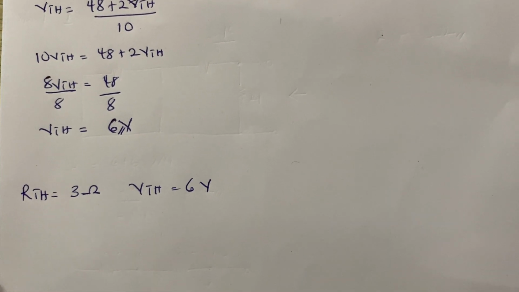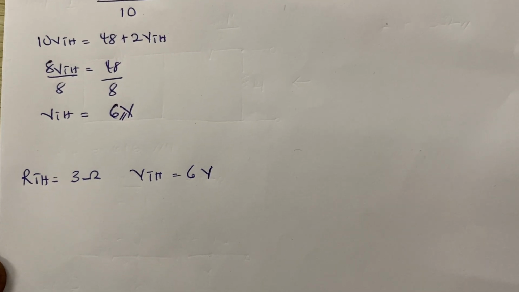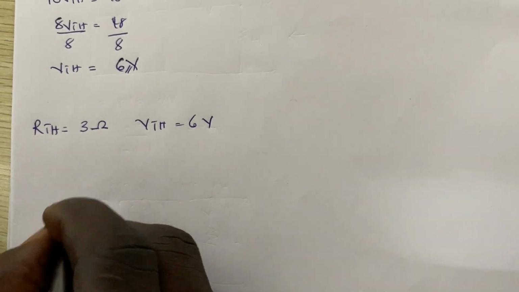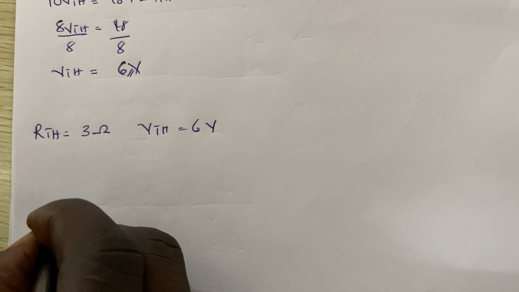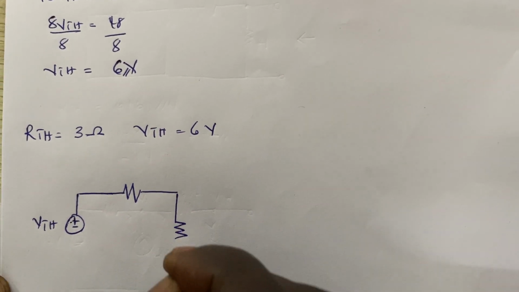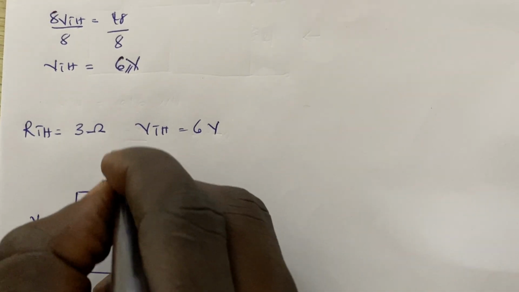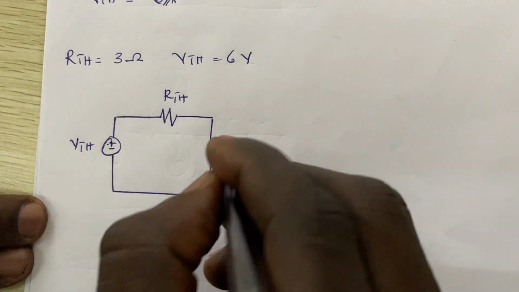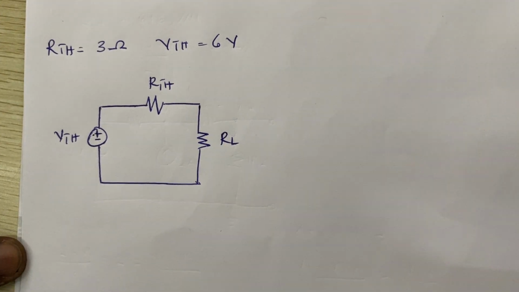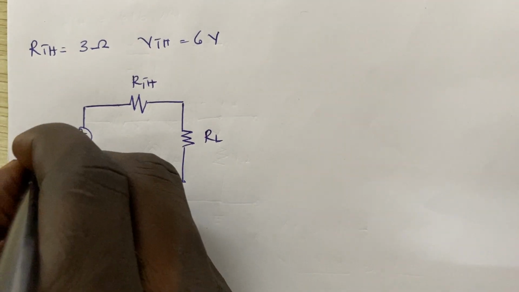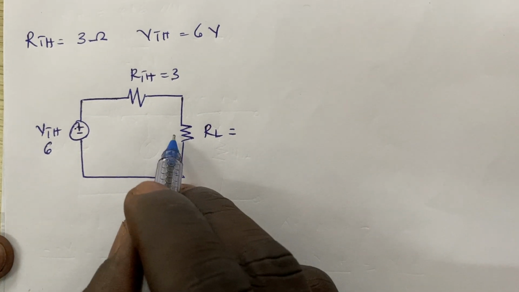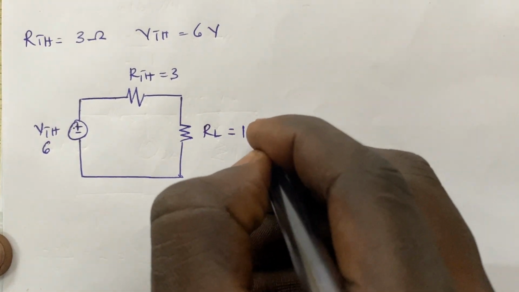So whenever you are using Thevenin's theorem, after you are done finding your RTH and your VTH, you have to draw an equivalent circuit for it, right? And the equivalent circuit has to contain your VTH and then your RTH and then the load resistance, the one that you omitted, right? So that now you can find the current that is flowing through this, right? And we know that our VTH is 6, our RTH is 3, and then the RL, the load resistance, or the resistor that the current was supposed to flow through, was 1 ohm, right?